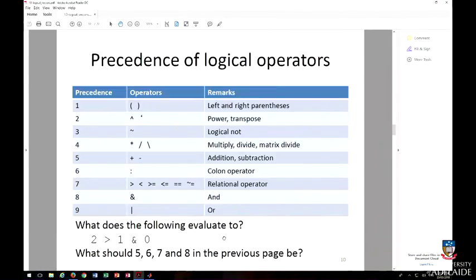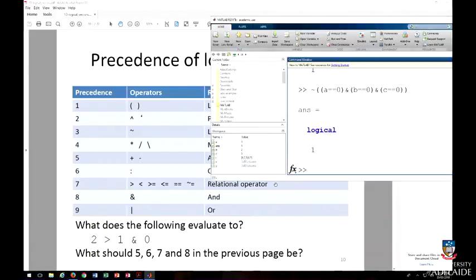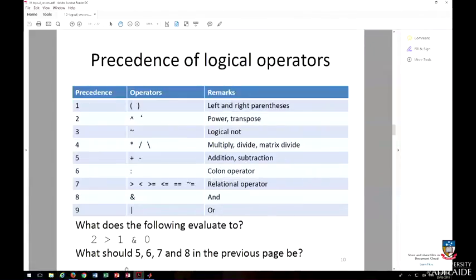So what does the following evaluate to? 2 is greater than 1 and 0. So what is the precedence? First, this would be evaluated: 2 is greater than 1, so this would be evaluated to true. And 0. So what is the answer? 0. You can try others as well.